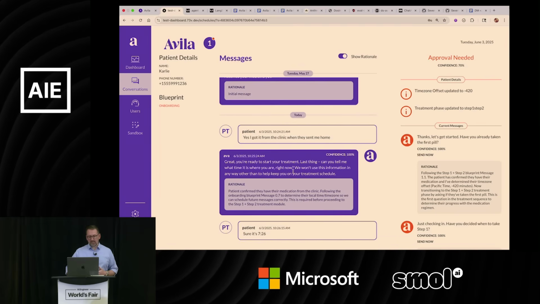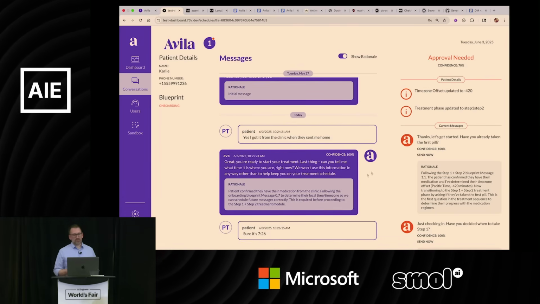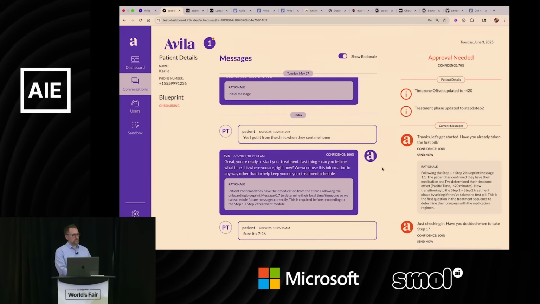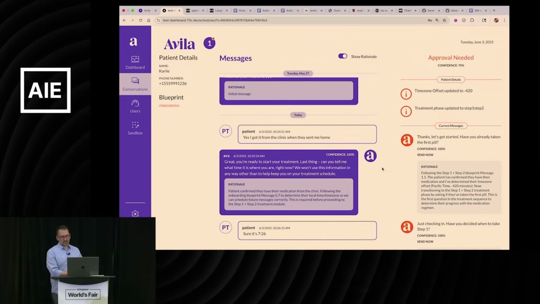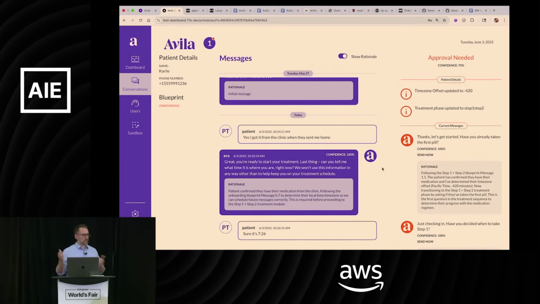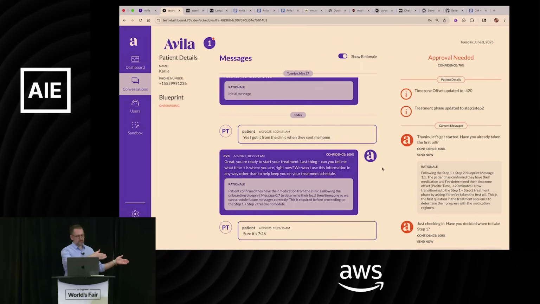It came from the clinic. Here's my time. Now this is a moment where in the treatment a lot of stuff is happening. I'm figuring out what time zone they're in, right? And I'm saving that as part of the patient data, right? So in this case, I said I was on West Coast time. So my time zone offset is 4:20 minutes before UTC.